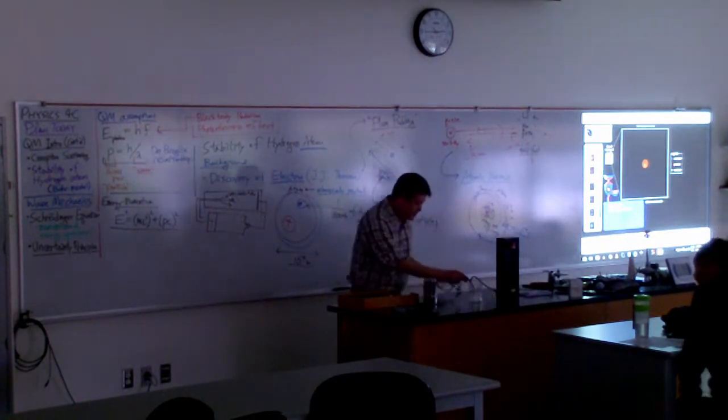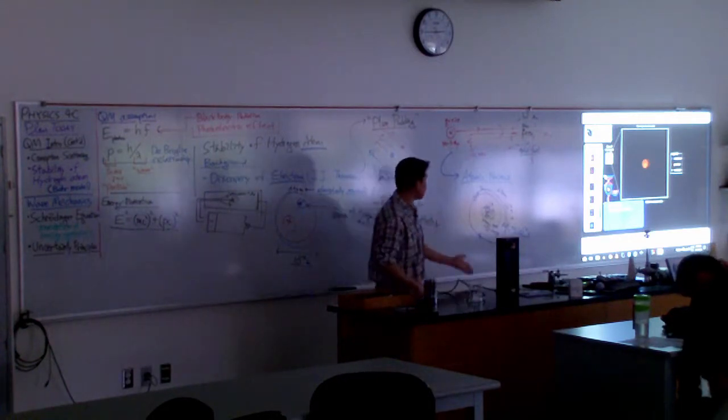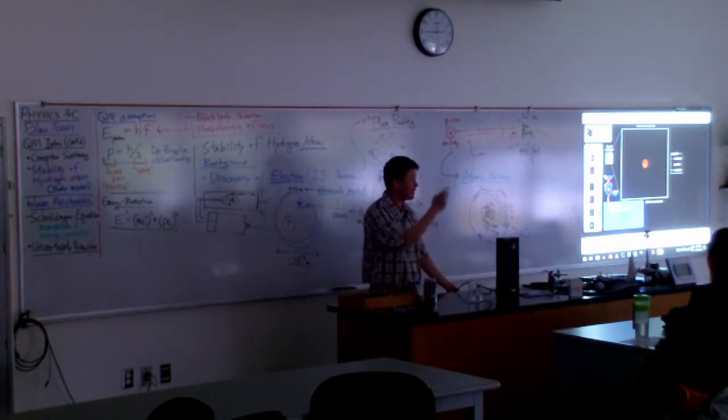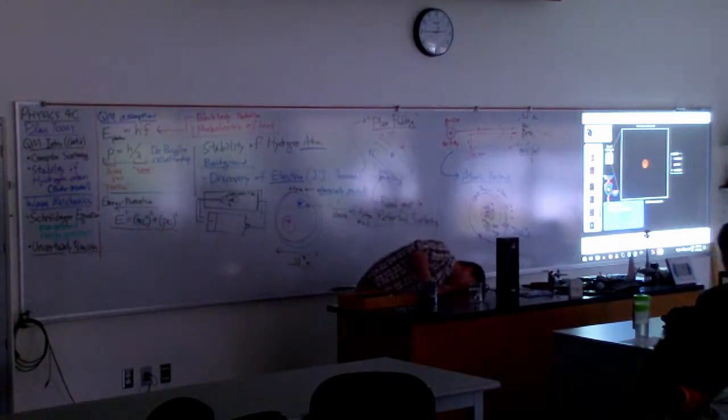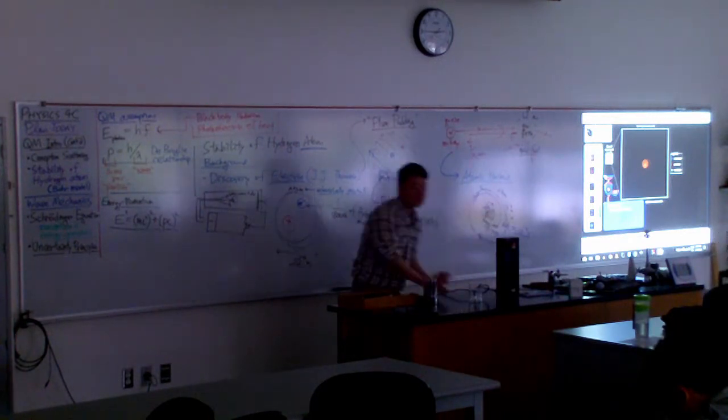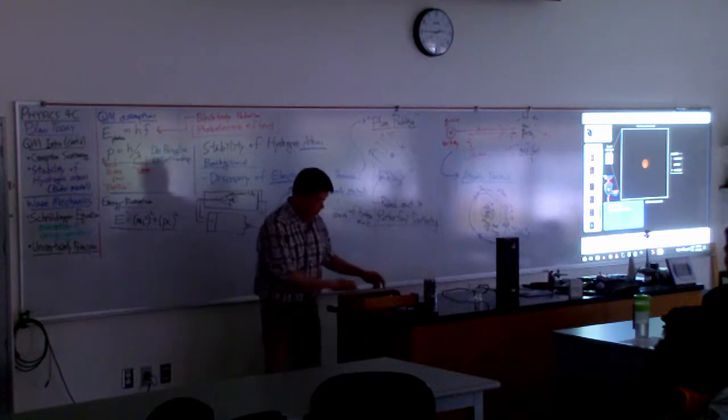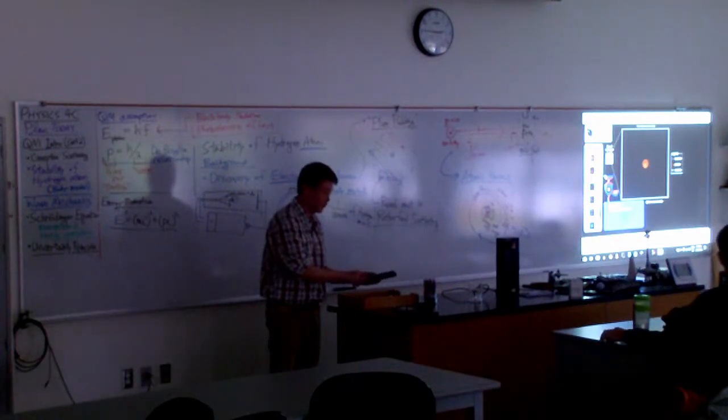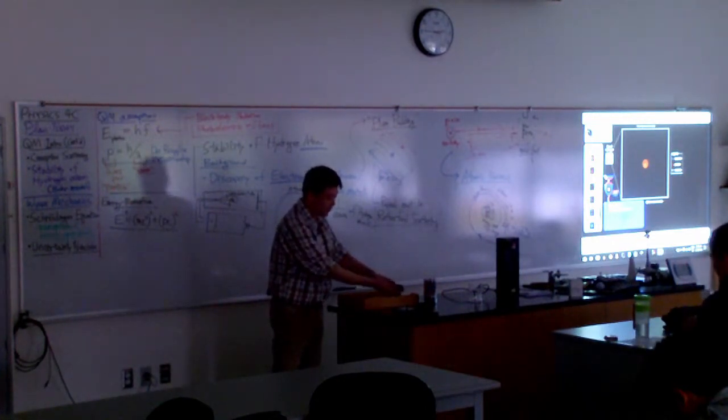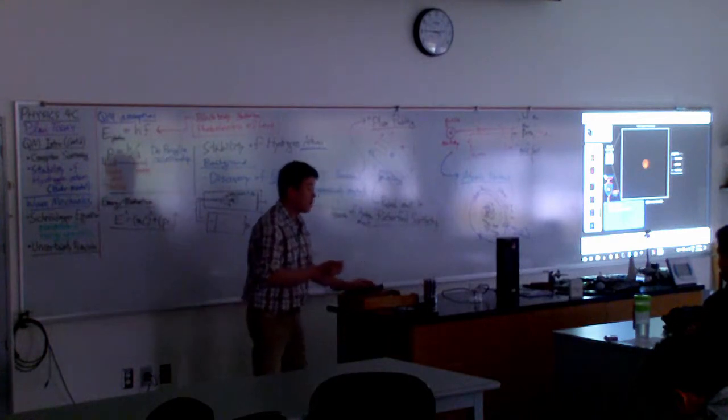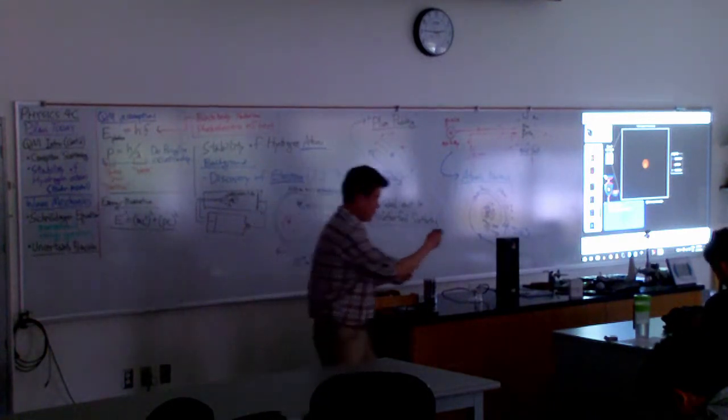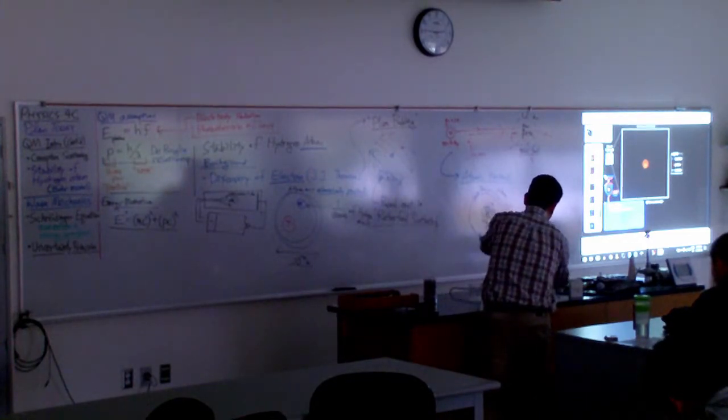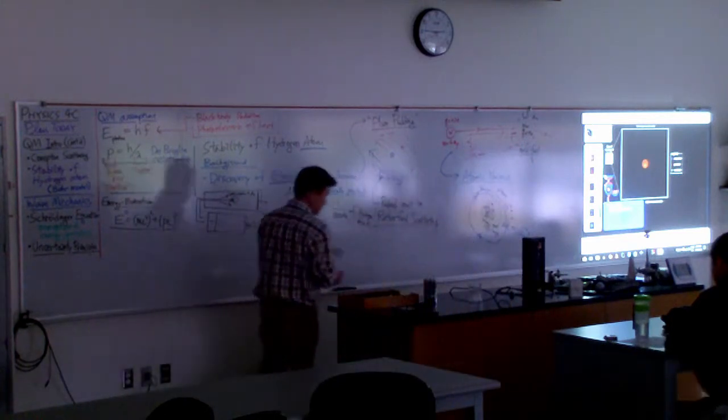While it goes around, let me set up the hydrogen tube here so that you can see what the hydrogen spectrum looks like. And, you know, it's kind of easy to come up with a theory that says your atom should be stable. That seems like that's not a high bar to clear. But what's a more difficult bar to clear is explaining something more quantitative.